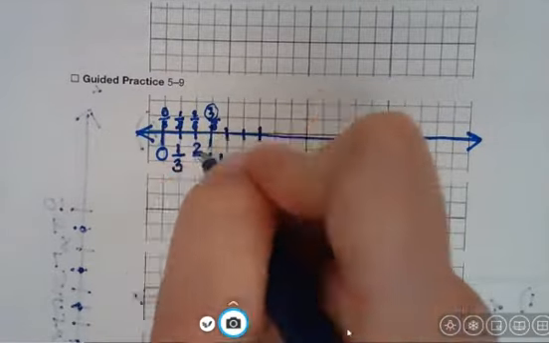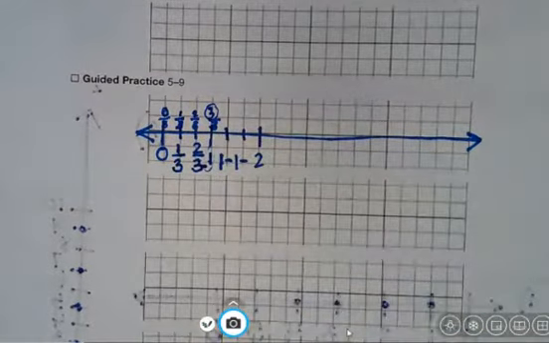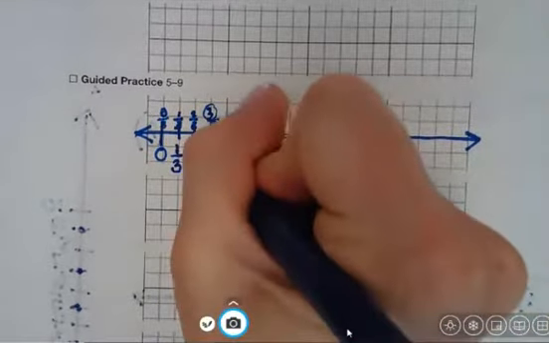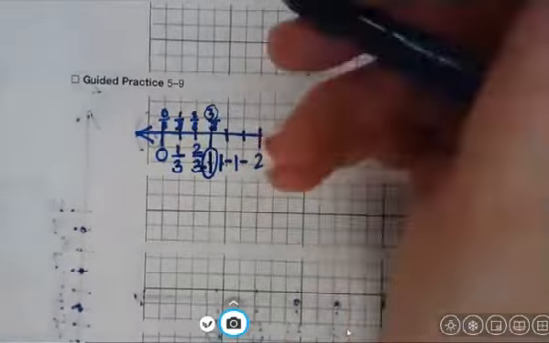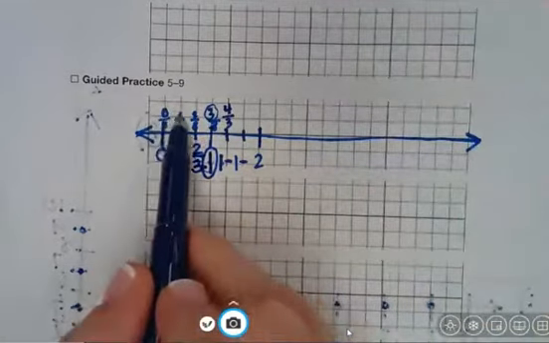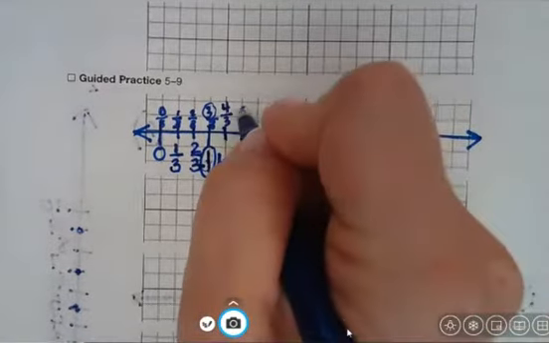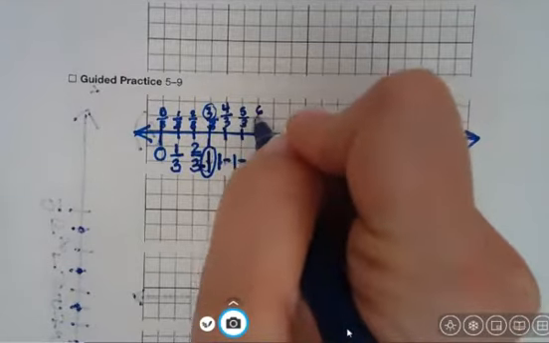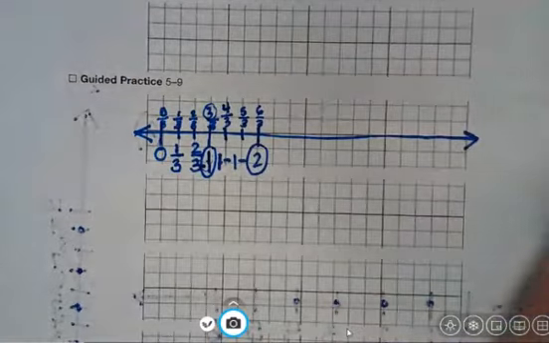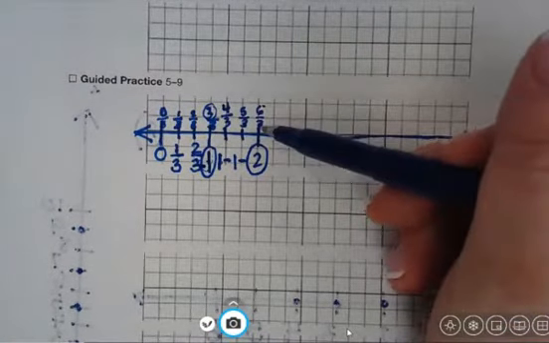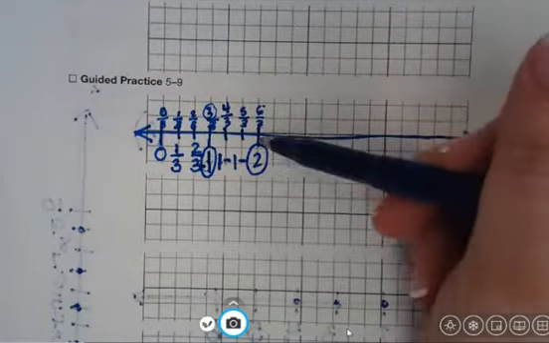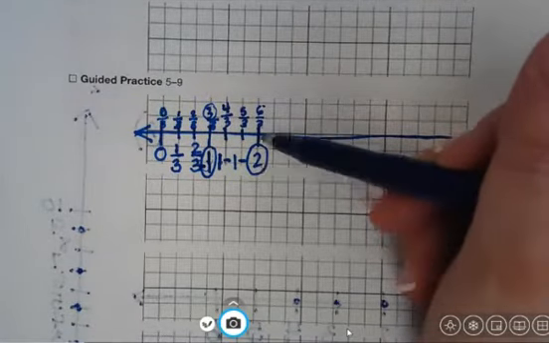This would be 2 thirds. And then I get my 1, which is what was my whole number. Okay? And then I have my next fraction, which would be technically 4 thirds. So remember, I have 0, 1, 2, 3, 4. And then 5 thirds and 6 thirds. And remember, this was my next whole number at 2. So if you take 6 divided by 3, do you get 2? I know most of you are probably saying yes. So that's a check just to make sure you're on the right track.